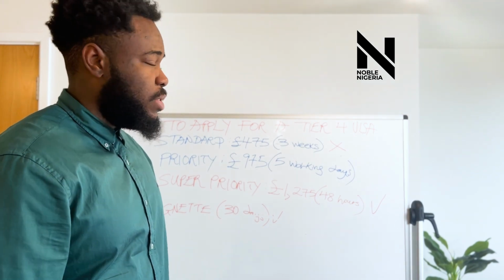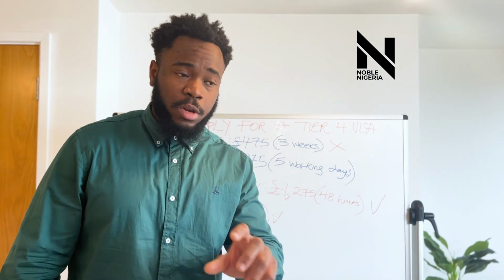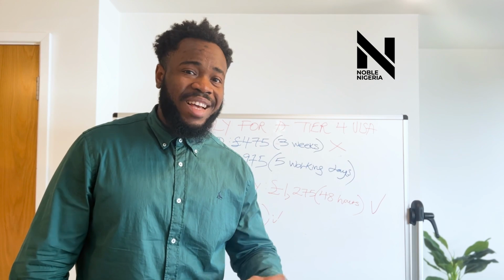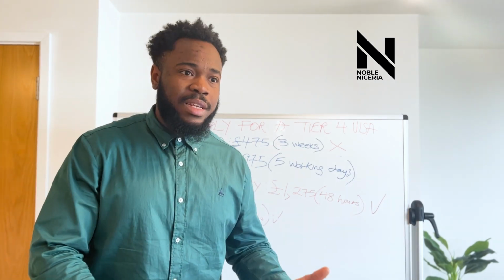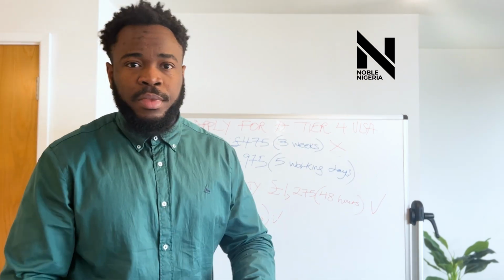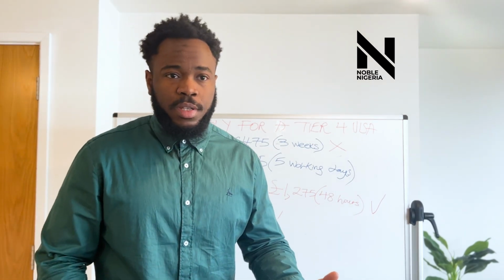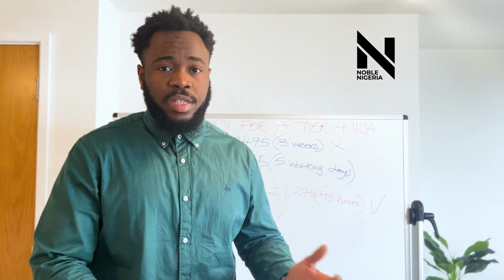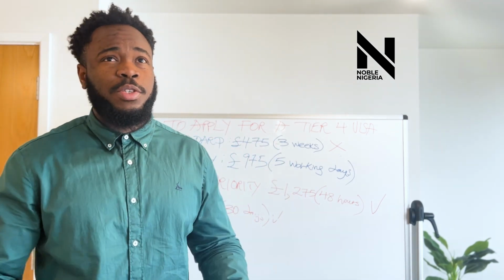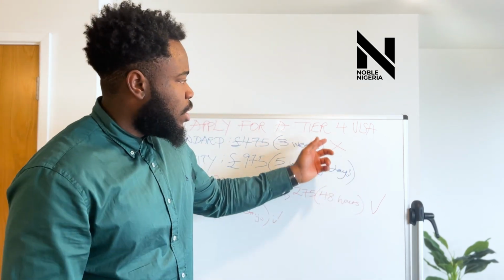I hope you get your student visa. The easiest way to come to the UK, in conclusion, is to come as a student. I don't know about other countries in Europe, but at least in the UK, the easiest way is coming as a student. When you come in, obviously you have the 2-year post-study visa, right? As a master's student, you have a 2-year post-study visa. It's called a graduate visa, so you can apply for it to stay back. That's a new thing they introduced since the 1st of July last year. So you can stay back on your graduate visa for 2 years. You can apply for proper jobs so that you can go from a Tier 4 visa on to a Tier 2 visa.